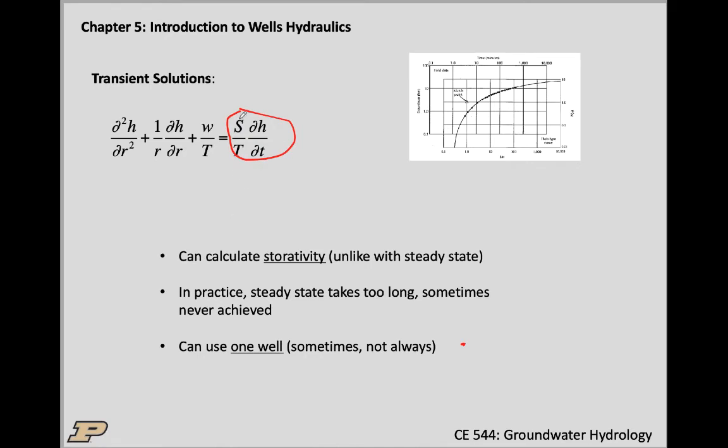One advantage is that now the storativity also shows up, if you remember those equations. So we'll be able to calculate the storativity of the aquifer, which obviously, when this whole term is 0 here, we cannot do. We only had the transmissivity that we could measure. Another reason to use these pumping tests is that the stable or steady state usually takes a long time. It can take days to reach the steady state, and then you need those observation wells.